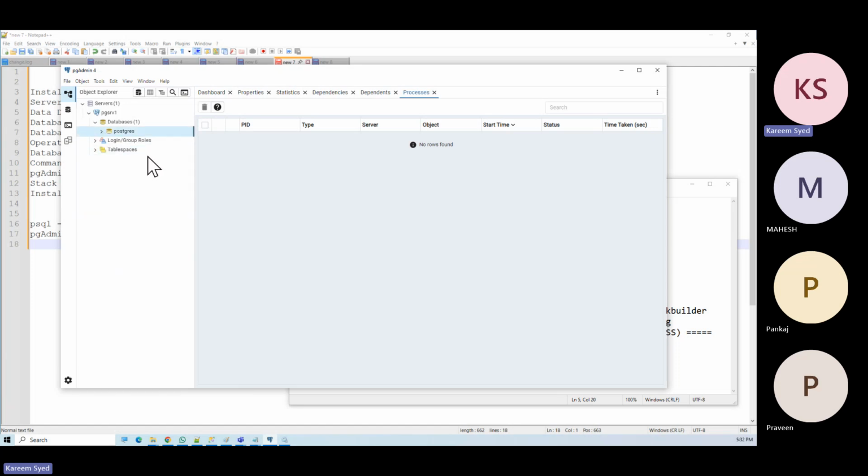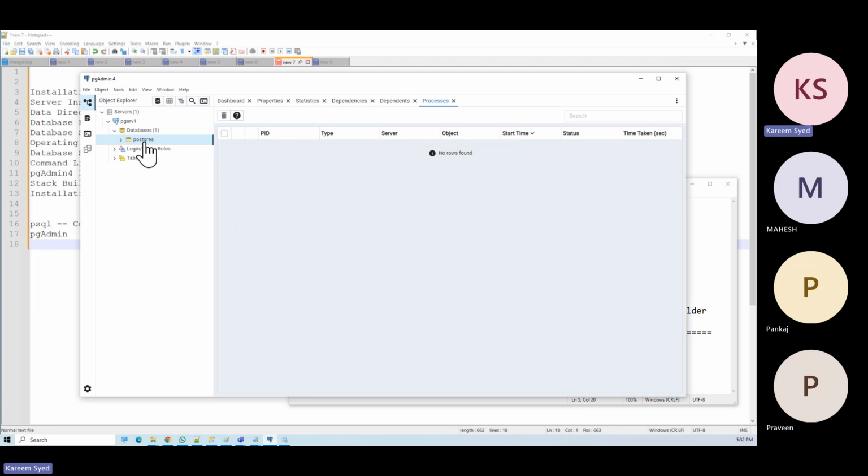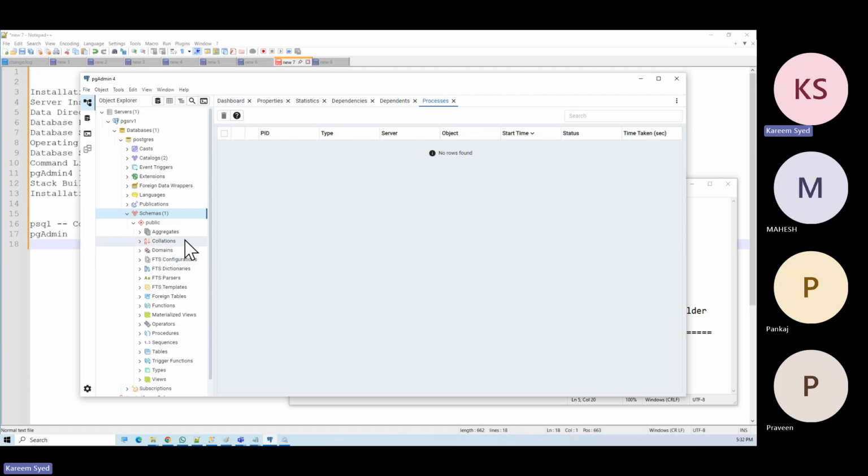Now normally, we can perform the activities graphically, similar to MS SQL or PL/SQL. If you want to create a table directly, graphically, we can do the activities, meaning we are creating in PostgreSQL.